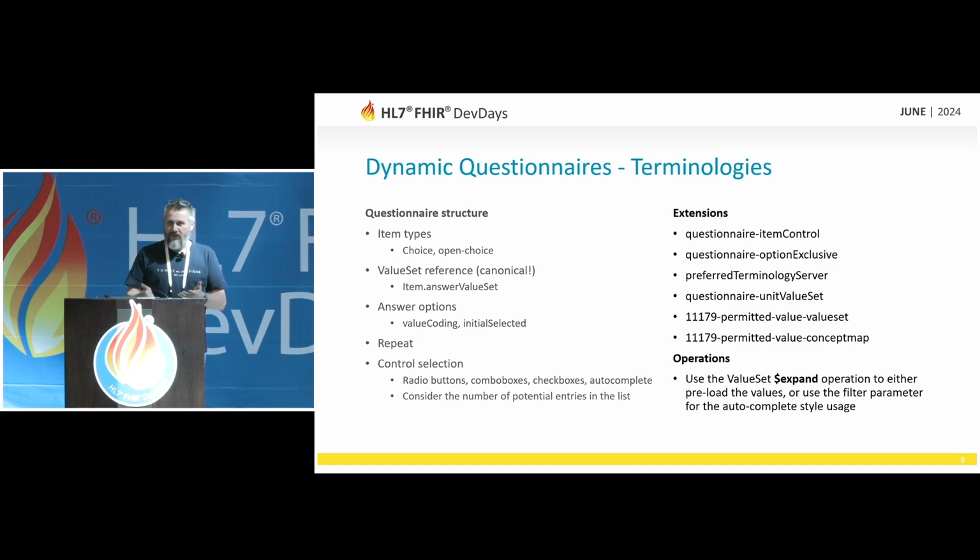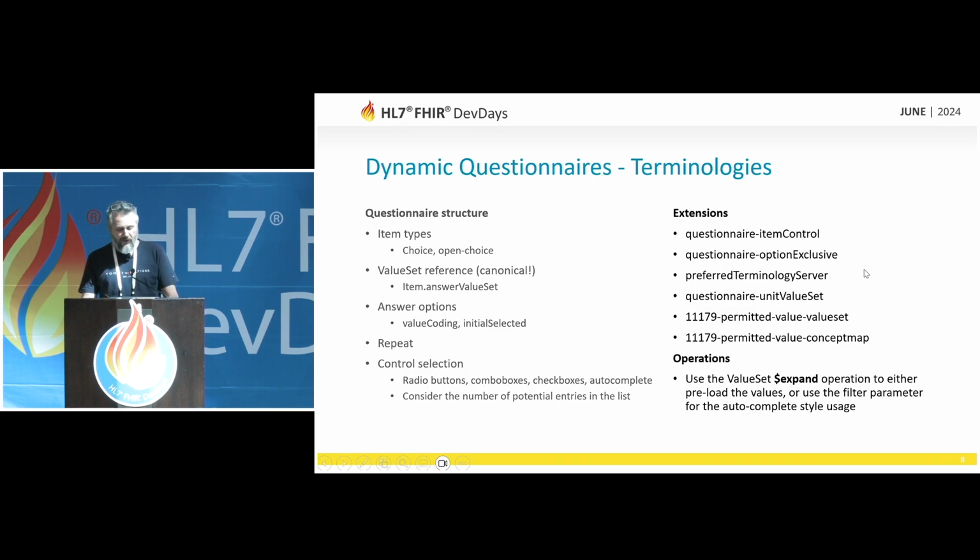An autocomplete style lookup. So just put a text box, you type into it, and it will just look ahead in the background, grab that coding and put it in. And then there's the open choice, which is basically if it can't find it, it's fine just to have a string value. Super cool. And a whole bunch of extensions which all fit into that.